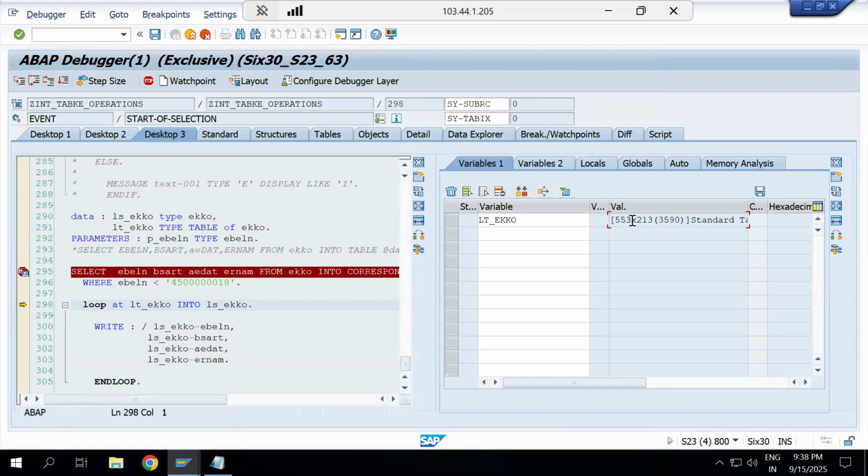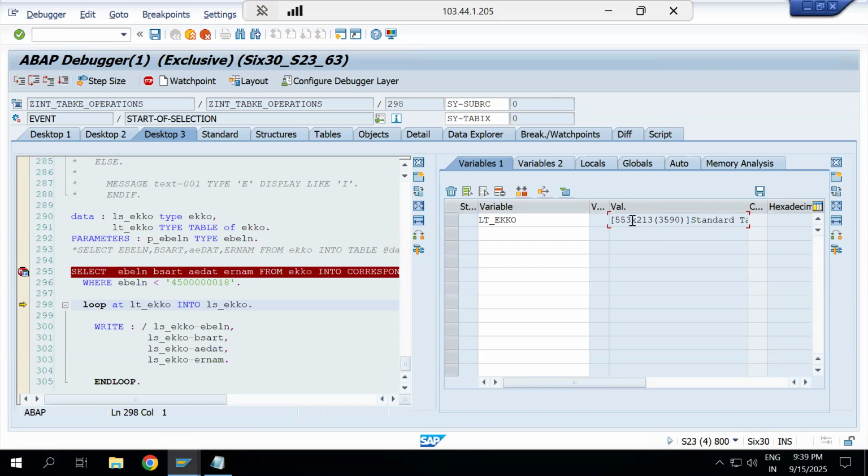Previously we had 554. Whenever you are using less than or equal to, whatever value you gave to that particular field is going to be considered. That is the meaning of equal to.